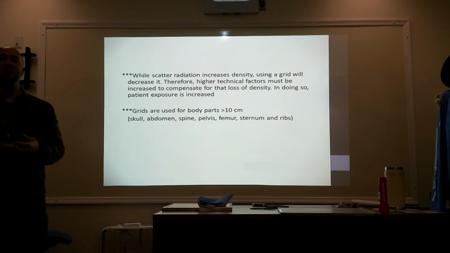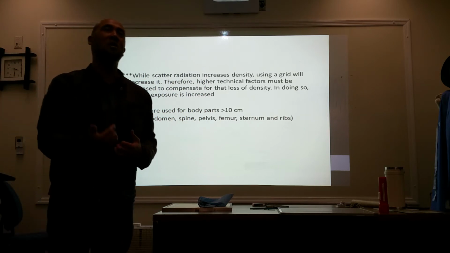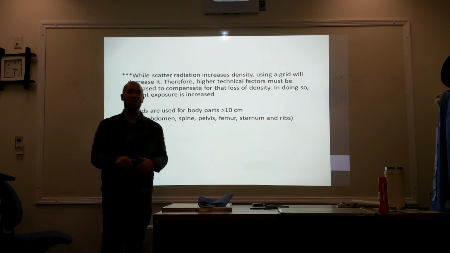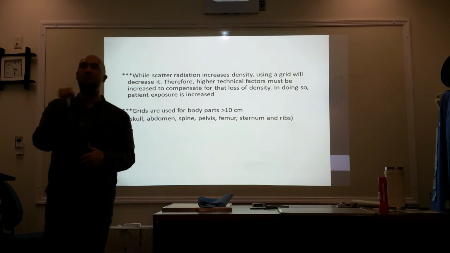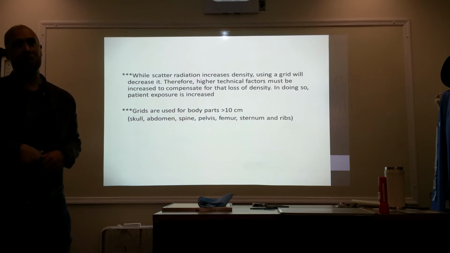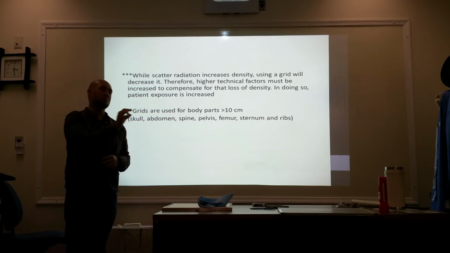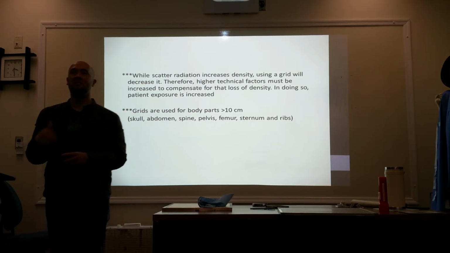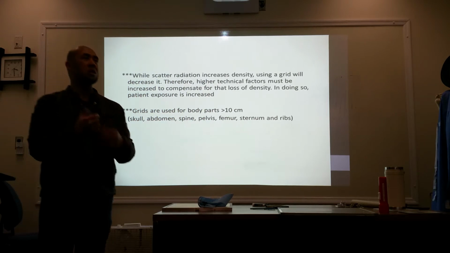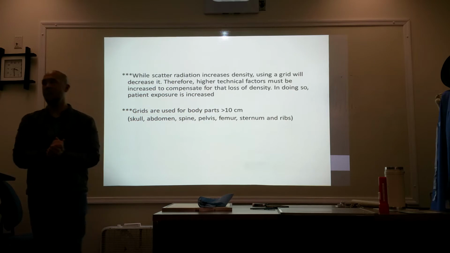So what we have to do here is, although the grid does us a good thing, we are going to lose some overall density. So when we are using a grid, we also have to bump up our technical factors. Okay? It's not much. But when we're talking about a proper diagnosis versus something missed, we are going to increase that risk slightly. Okay?